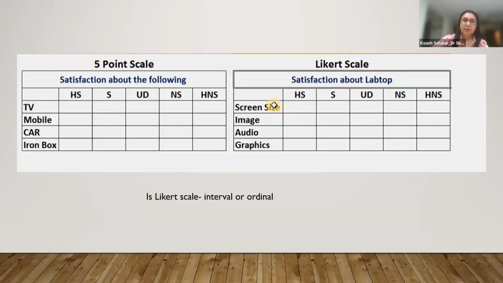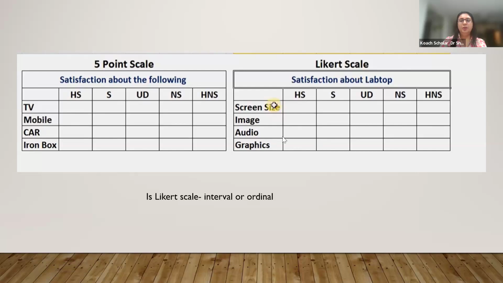Now let's look here. Now you will answer this question. Is this a Likert? Which one of these is interval and which is ordinal? Both are on 5 points. First one is ordinal and second one is interval. Okay. Anybody else? Okay, first ordinal, second interval. All right. Both are ordinal, ma'am. Okay, both are ordinal.